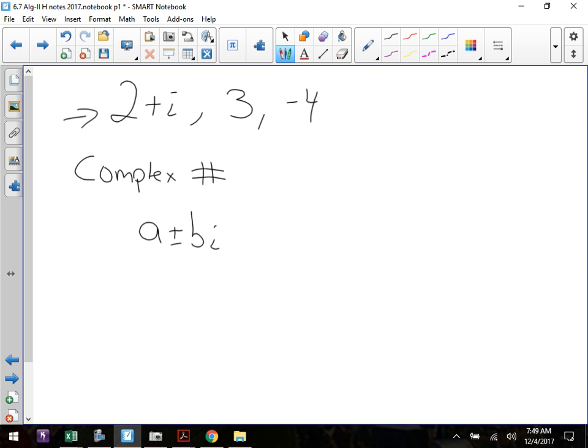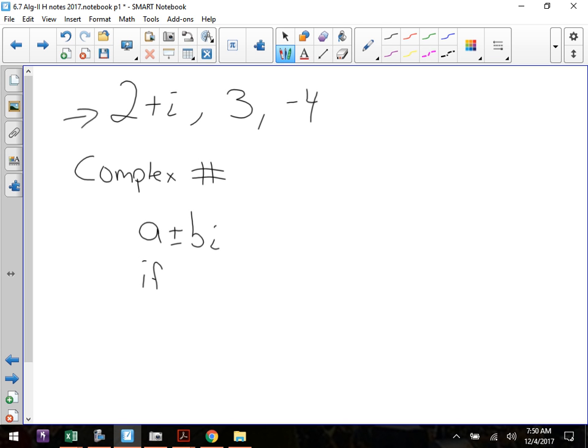They just look like that. It's a plus or minus bi. We don't really work with a lot of the things you can do with those in Algebra 2. I think they still graph them in pre-calc. It's not a big deal. It's super easy to do. But the reason that they write this out, this is just the natural form of a complex number.